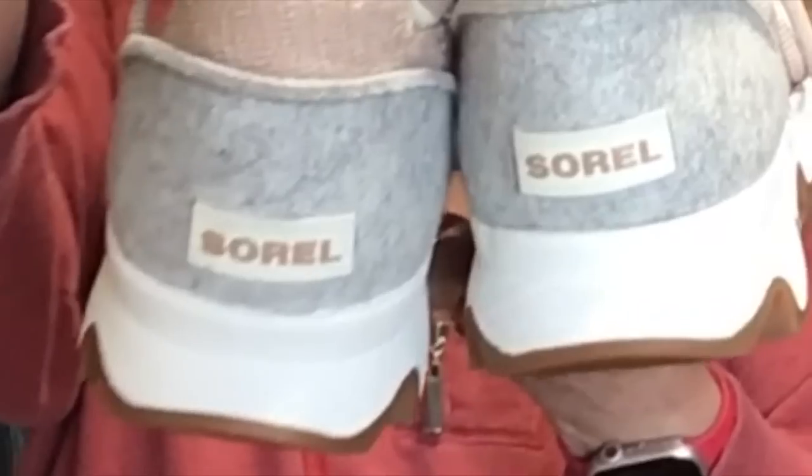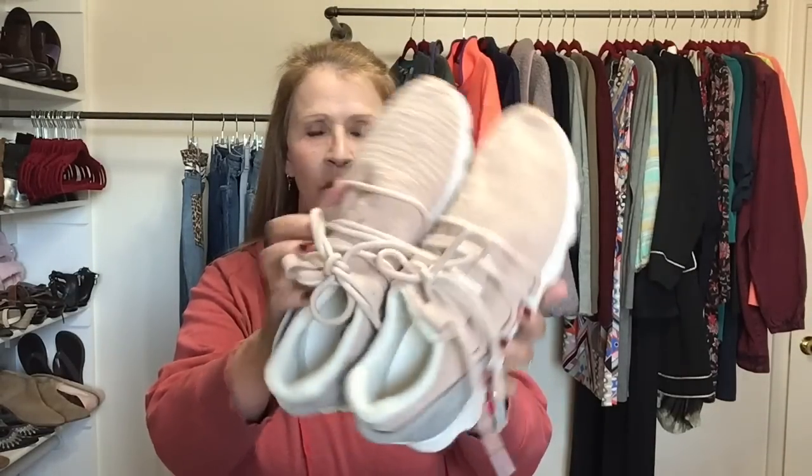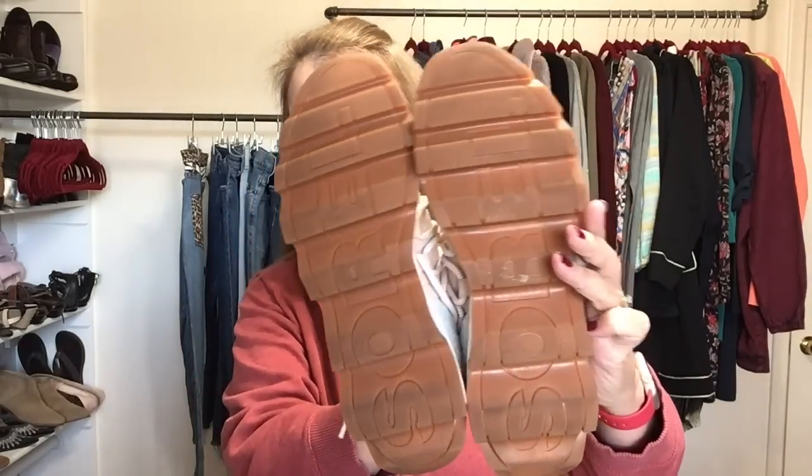Next up is a pair of tennis shoes, also on the sale rack — a pair of Sorel tennis shoes. These were dirty. That's the thing about the buy-sell trade store: you can trade dirty shoes and they will sell dirty shoes. So I did bring these home, scrubbed them, and threw them in the wash. This is just a pair of Sorel Kinetic tennis shoes in a kind of tan with a little blush pink and some gray on the back. These are a size 10 and a half and they cleaned up beautifully. I think I added value to these shoes just by getting them clean.